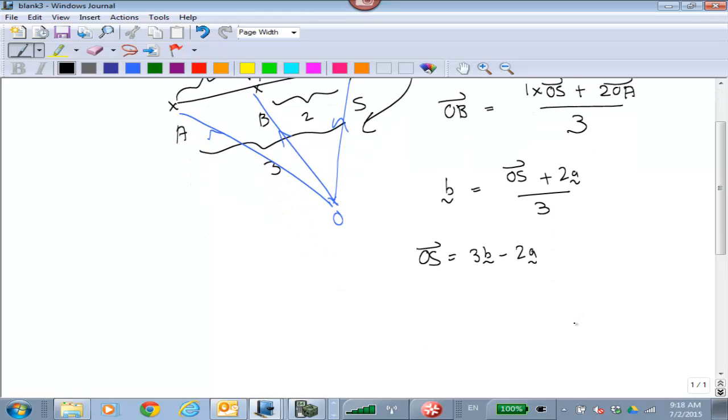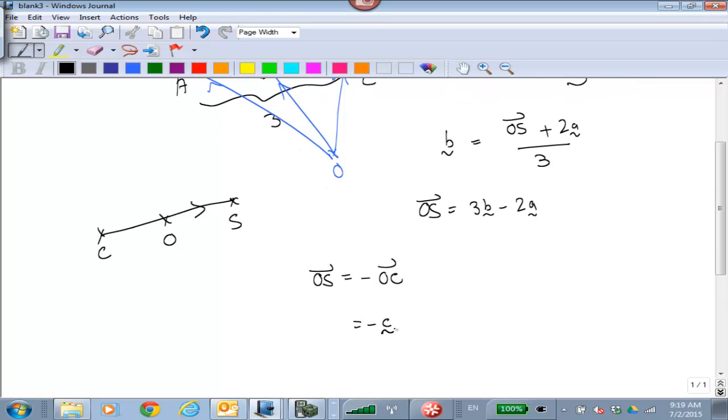Next thing is this. The point C with position vector C is such that O is the midpoint of CS. Alright, this is how I draw. Which means that OS is actually equals to, anyone? OC, missing anything? Yeah, a negative sign, right? Because the direction is opposite. Agree? From here, if I put in the thing, this is minus C. I also know OS being this.